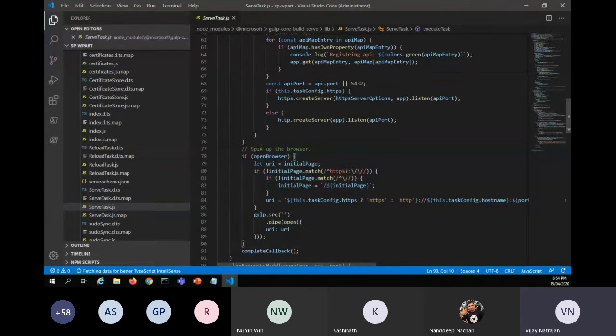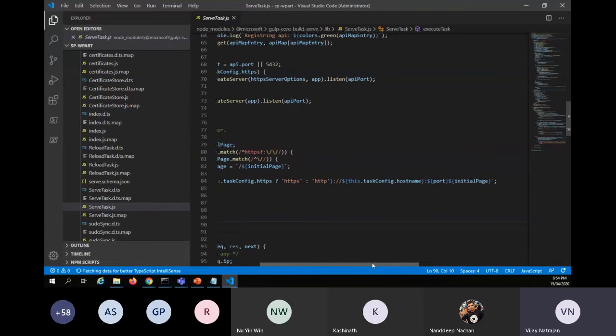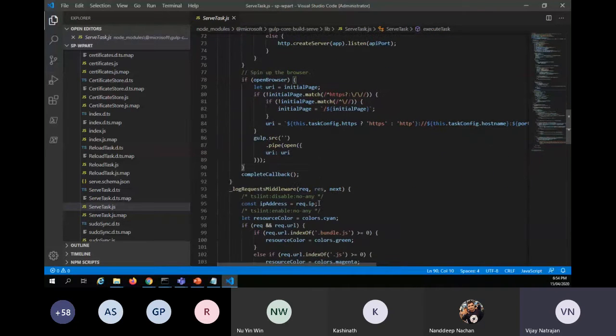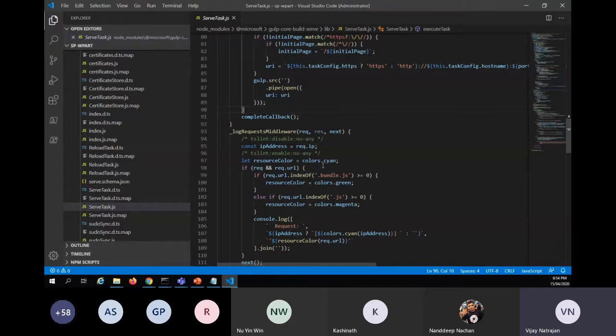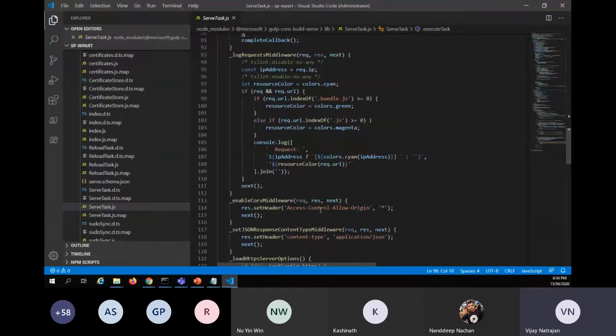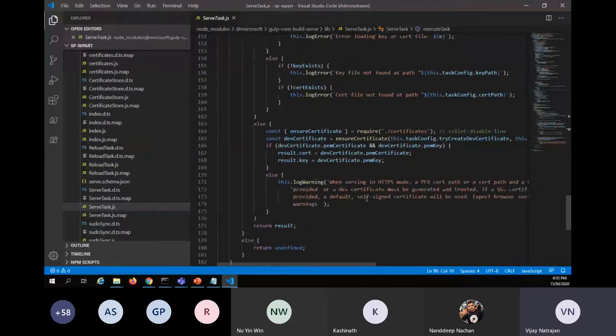So it says if open browser, initial page, and then it will load the actual initial page. Okay, so you can see here task config hostname port number initial page. So this is your workbench URL which is configured. And then what it will do is it will actually start doing the requests. Okay, so it will actually request bundle.js, and it will actually request all the other files. Okay, so this is basically the serve task.